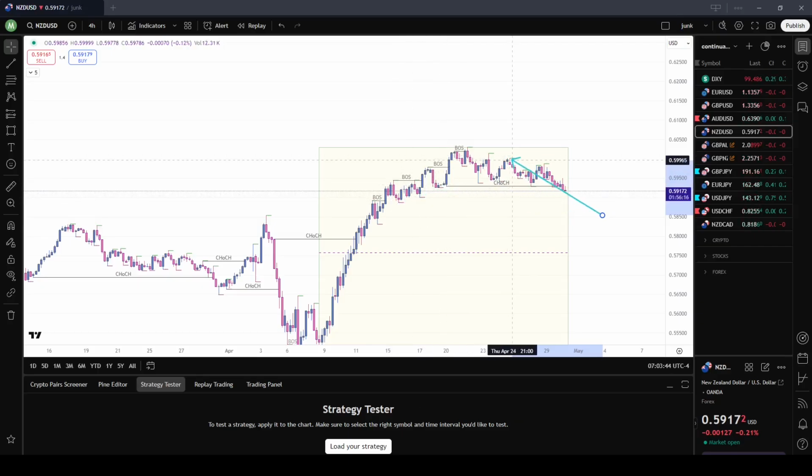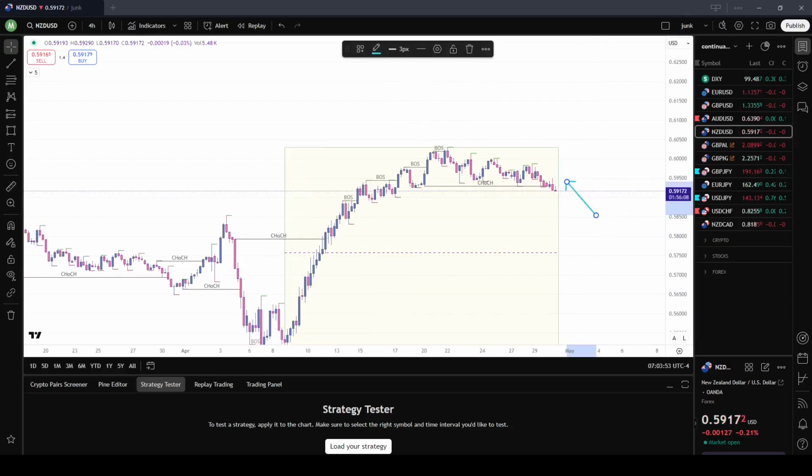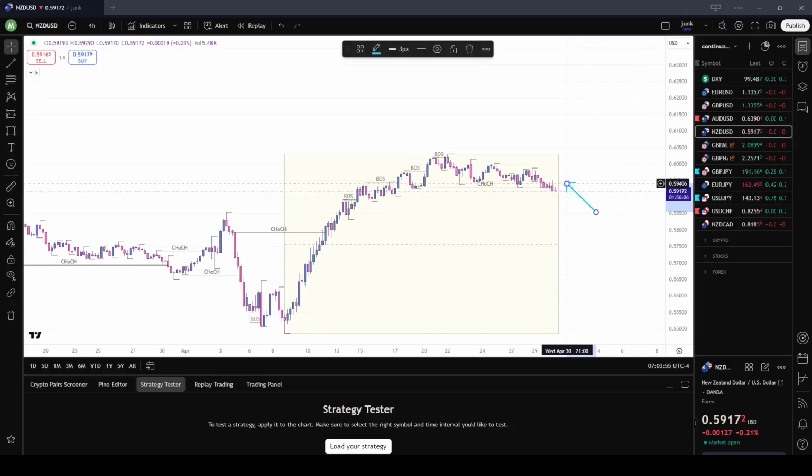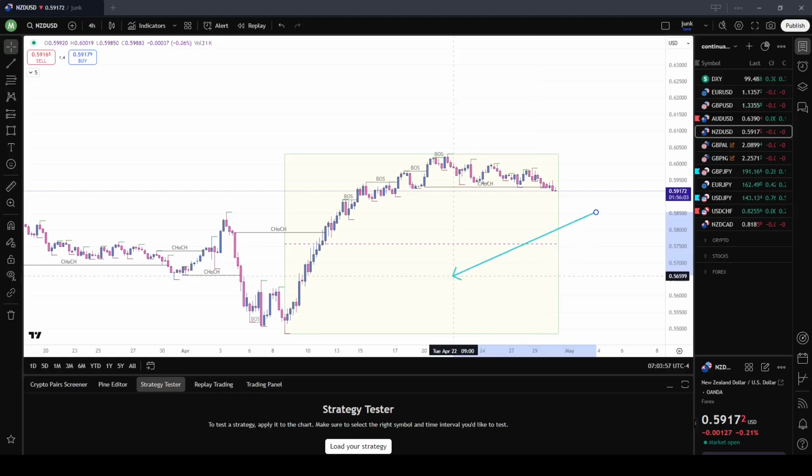You can watch a previous video. This was a previous ascending channel. There's lows, liquidity sitting under these lows. Prices have started to trace back down. So we're looking overall, just like with the other pairs, for any type of retracement back down to discount, any type of area of demand, any type of reaction, looking for any type of bullish momentum shift or reaction from price, and then look for any type of buying opportunities.